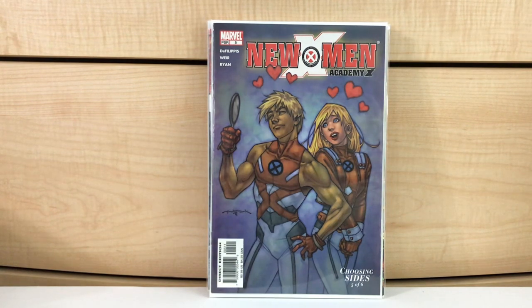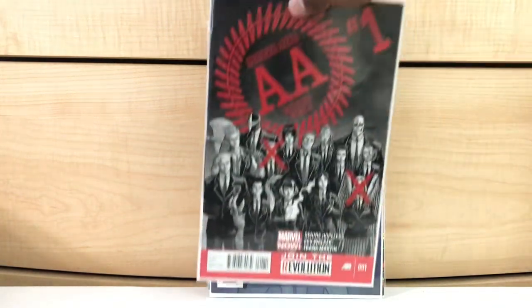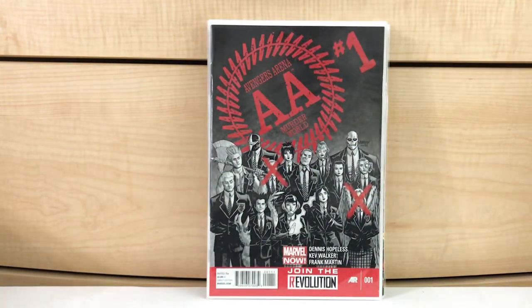Ooh, I like this book, y'all. Y'all need to pay attention to this one. Now, I talked about the variant a few videos ago, but this is Avengers Arena number 1, and this is the regular cover. I like this book a lot.